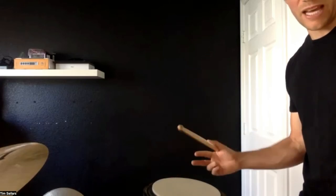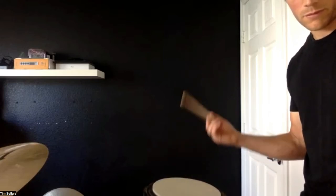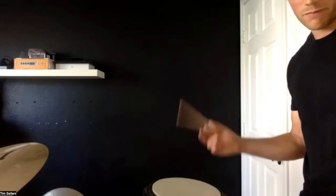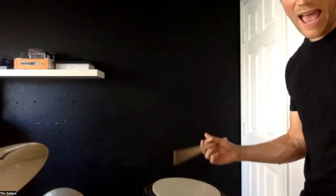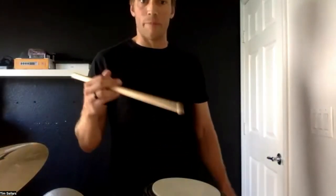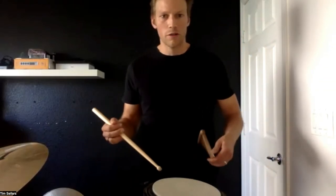Now, if I was to do that same rhythm, ta-da, ta-da, I'm just going to speed it up a little bit. We're still going to... Now, so it's still gallopy. Now, I've just straightened it out. Okay, so it's an interesting thing, and it took me a lot of time. So I'm just enforcing that. It's one of those things like finger control, right? Like that we were working on yesterday.